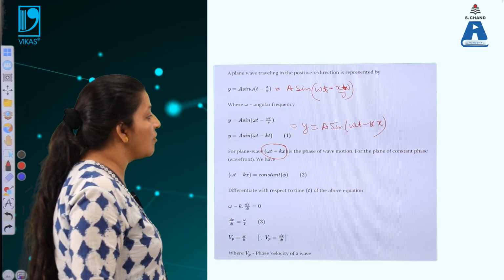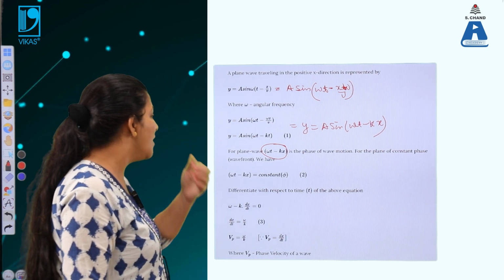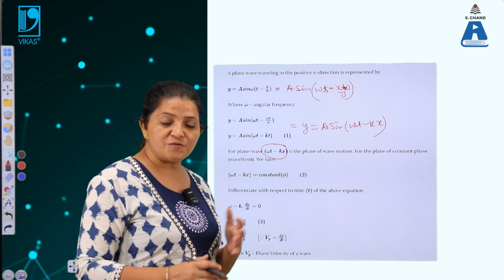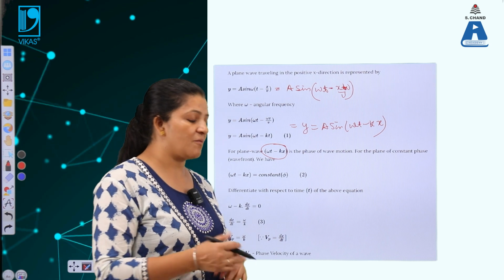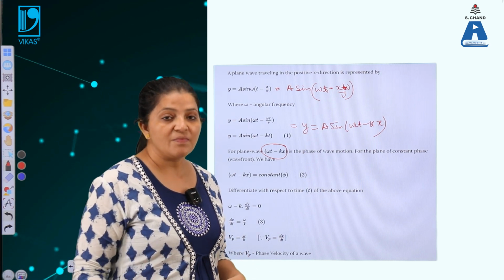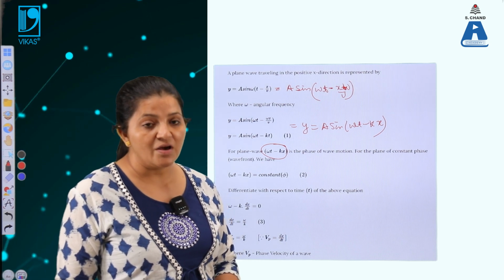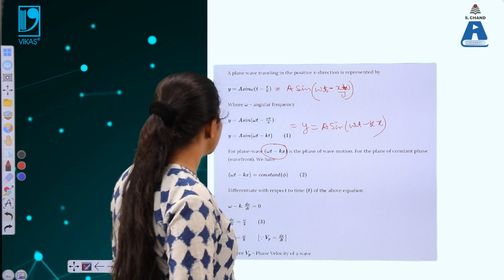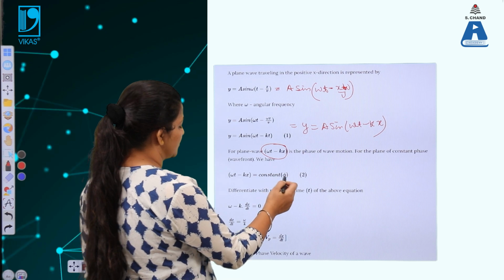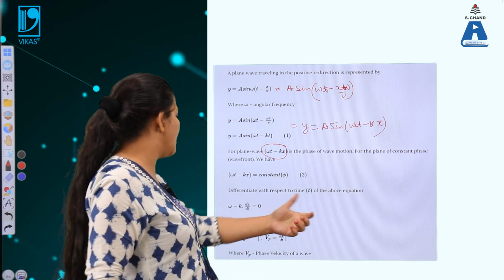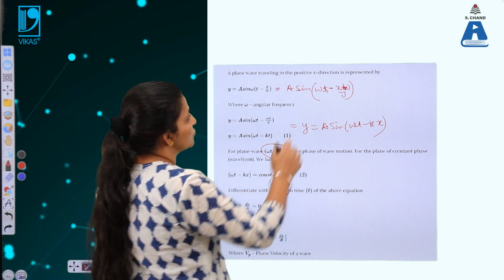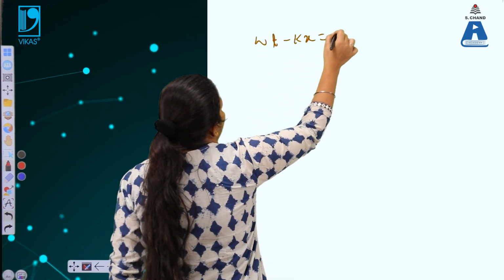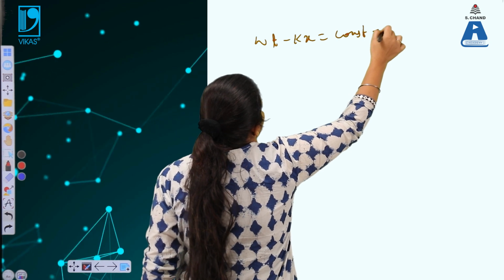Now consider a plane of constant phase, a wavefront of constant phase. A constant wavefront means the wave is continuously moving with a single phase. Its phase is not changing, because the phase velocity is the velocity associated with a single wave, moving with constant phase always. So consider omega t minus kx equal to a constant, phi.